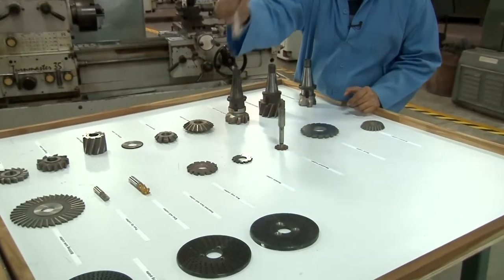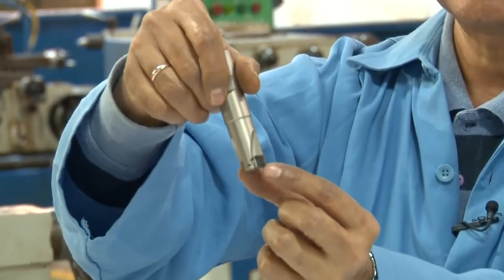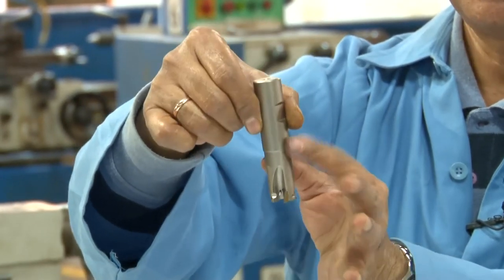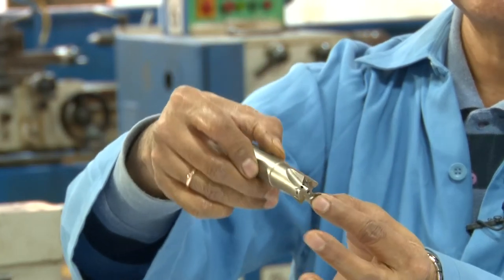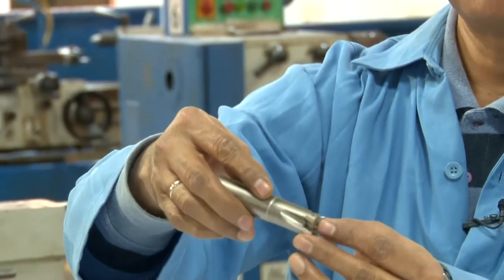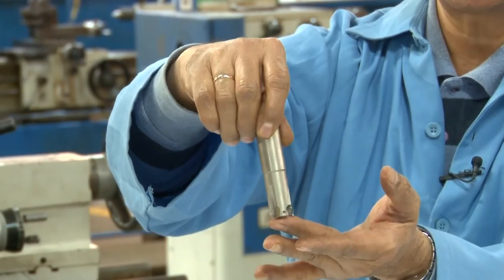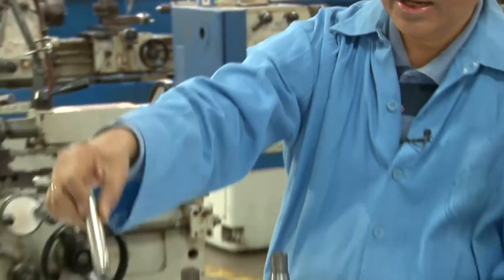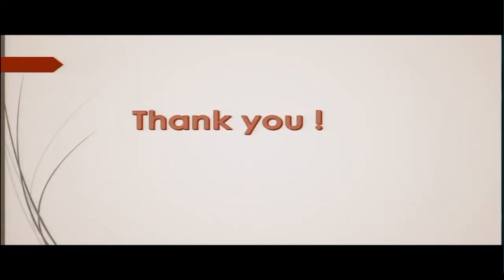This is also another face milling cutter. These are also inserts, and these inserts can be changed without throwing out the entire tool. This is the holder. On the holder, you have the inserts. So these inserts are mounted on this, so that these inserts can be used as a tool. And if they're worn out, these inserts can be replaced by fresh inserts. Thank you for your attention.